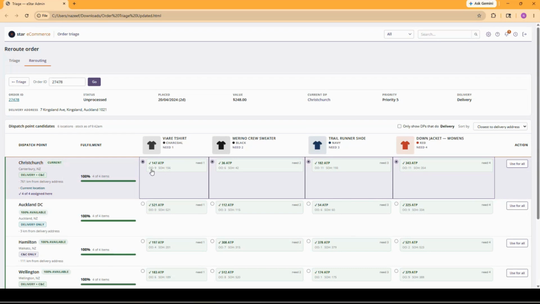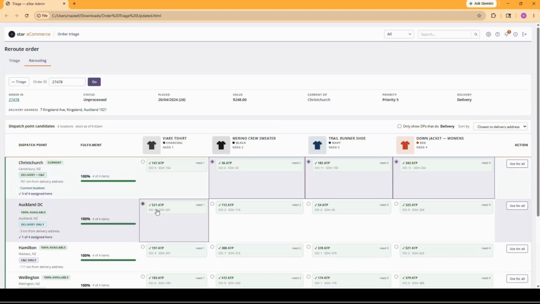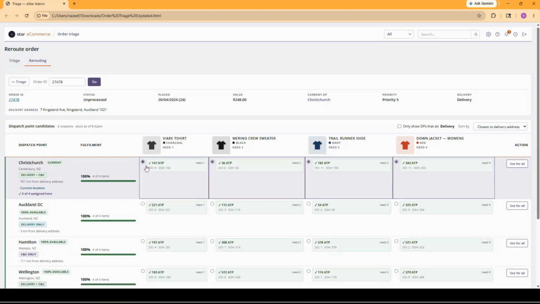What we've changed it to is, if the stock on hand is 156 and on order is already 9, you only have 147 available to promise. So if you have buffers in mind, you can just have a look and see if that's over the buffer. You'll be happy to assign it to that particular location for it to be rerouted there.